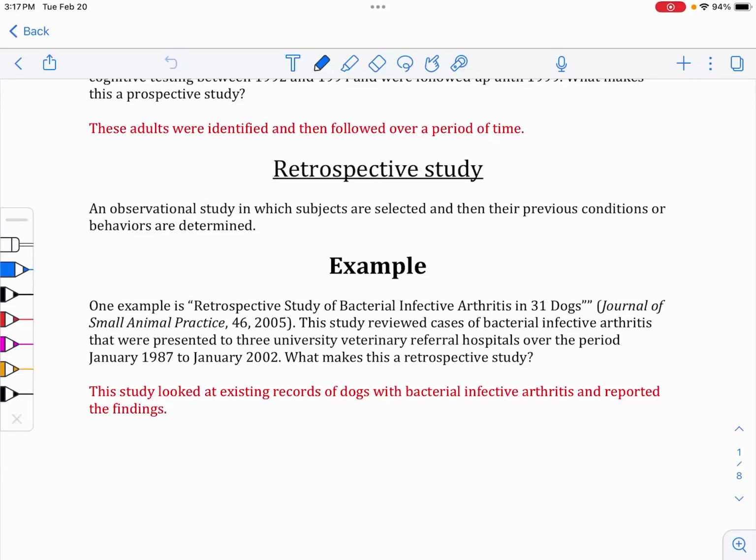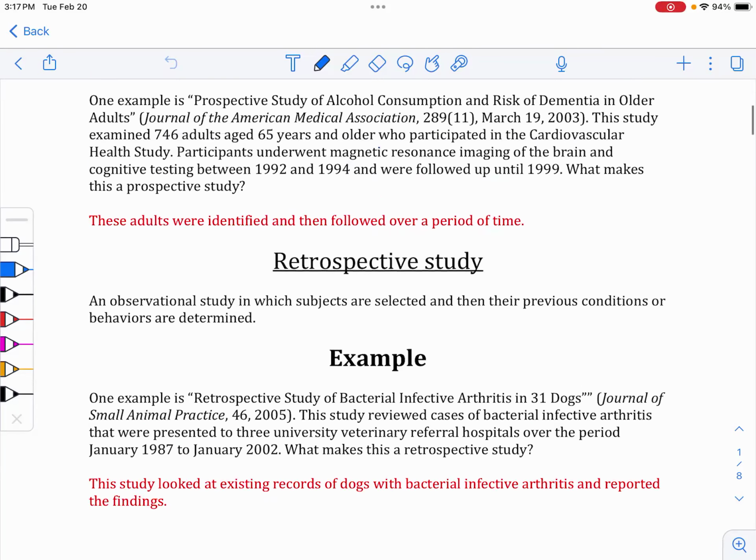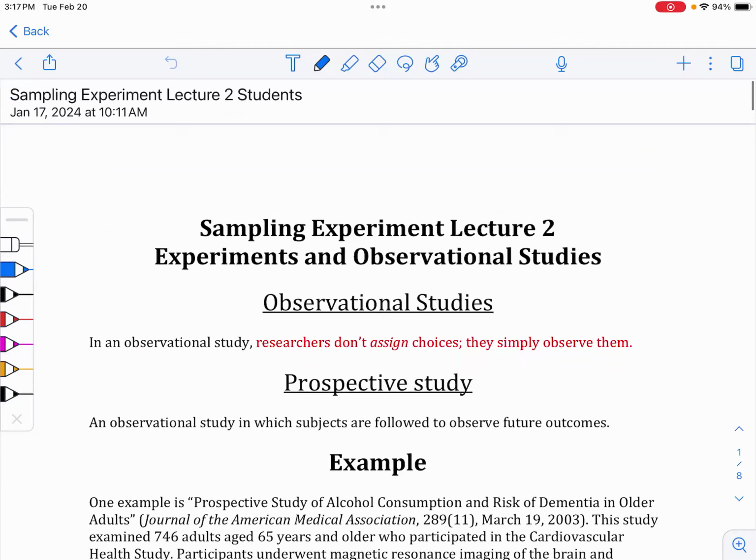But in studies, I didn't do anything. I didn't impose anything on those people. I either found a result and worked backwards or asked them a question and then moved forwards. So studies are very, very simple, and surveying is a type of study. And so you can get a lot of data, but the strength of the conclusion is usually the big deal here. The strength of the conclusion in an observational study is simply, I see an association.